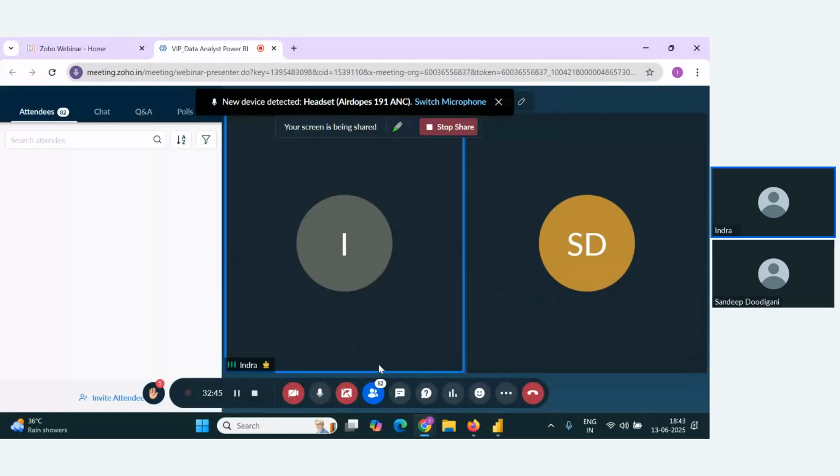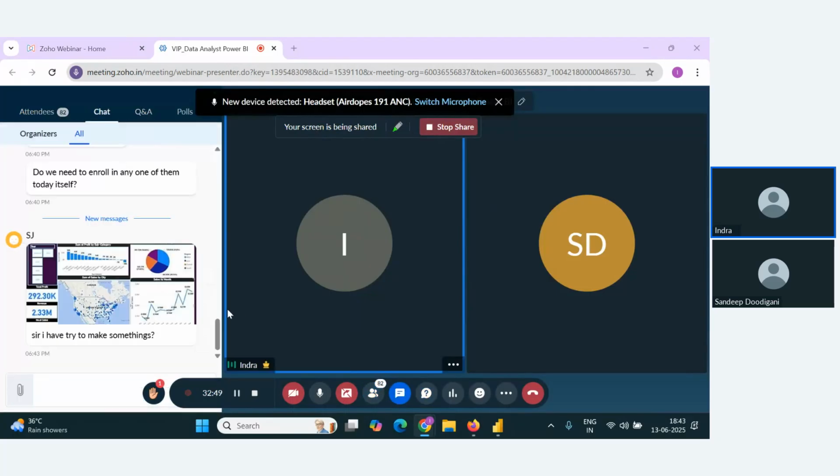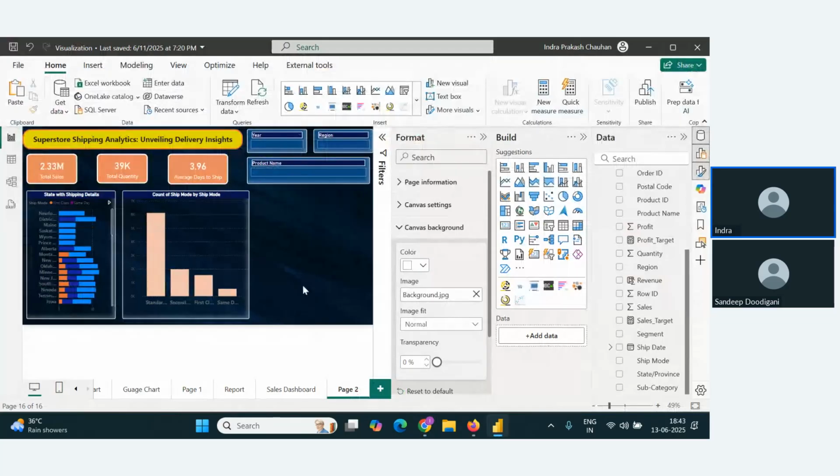It's looking good. Okay, and after that, I want to create some more fields here. Let's understand sales, the total sales made by different ship modes. One second. Instead of that, what we can do, let me check, one second, guys.